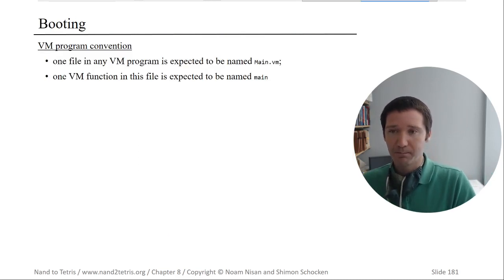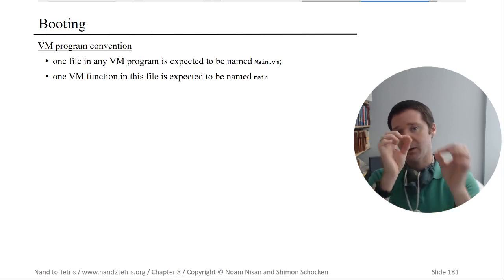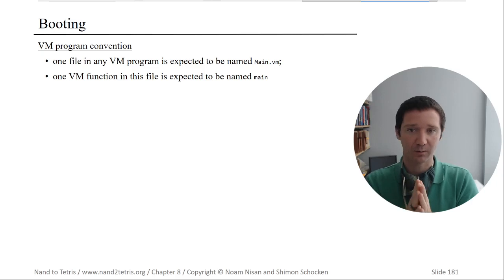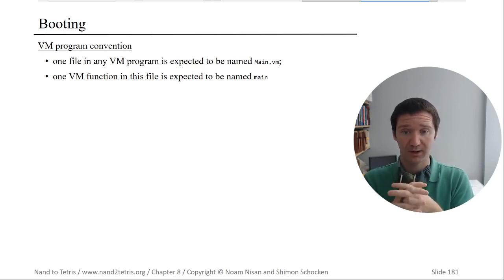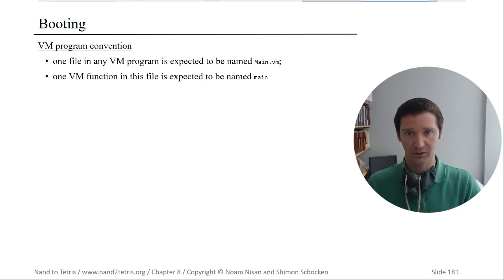When we boot, we haven't really dealt with this yet. In Project 7, we had test files that would set up the stack pointer and some other segments, and we didn't have to worry about anything. But when we now boot in a program in assembly, when we're writing a full compiler, we do have some expectations. We need to handle some things and get everything ready to run.